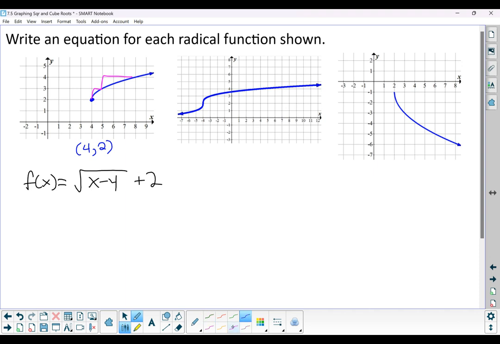Sometimes the starting points on a cube root can be a little bit tricky to see. I would mark them and see if you can see that rotational symmetry of the two sides. So this one's (-4, 2). Again, the stretch, this is doing a pattern of 1, 7, so we don't need a stretch to it. So let's see, I'm just going to use y this time. So this will be a cube root. I know it's a cube root because it's got both of the sides to it instead of just having the right side. So this will be the cube root of x plus 4, plus 2.